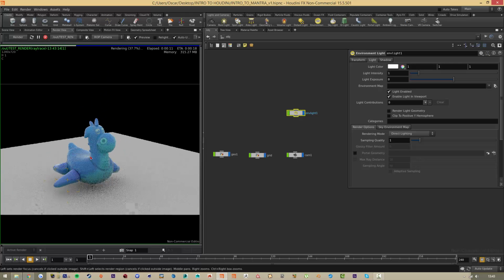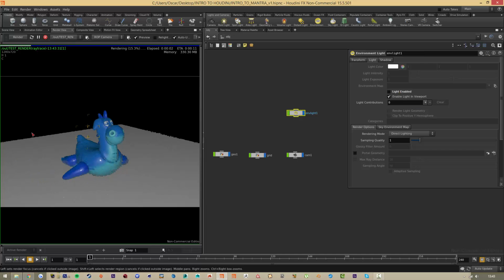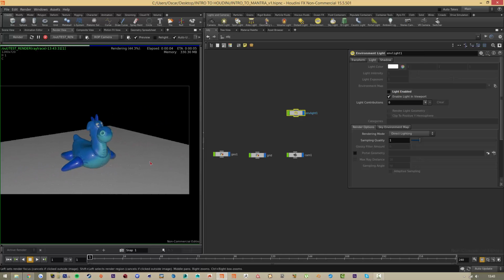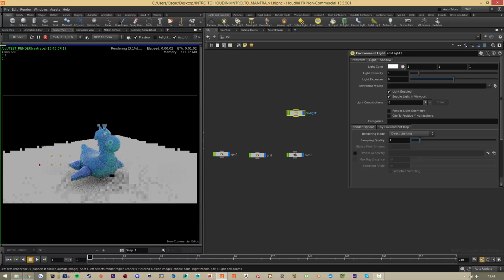But it looks quite cool and gives it a bit of shadow. If we switch it off, we still have this bland light created by the camera. But if we switch it on, we get a more natural looking image with some quite nice shadows and nice reflections.